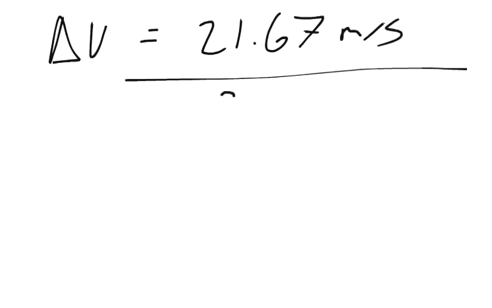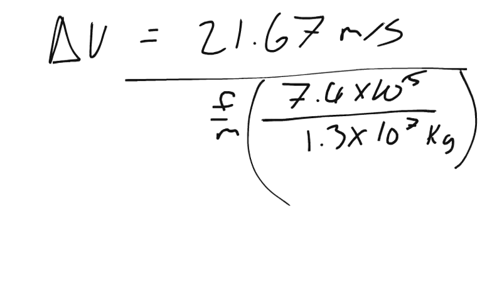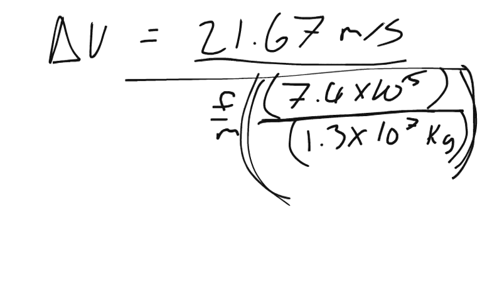And divide that by the force over the mass, which the force was 7.4 times 10 to the 5th Newtons, and over the mass was 1.3 times 10 to the 7th kilograms. You want to put that in parentheses so that it gets done. And actually, whenever you plug it into your calculator, plug it in like that, and then put the dividing and then put parentheses around all of that when you divide it into 21.